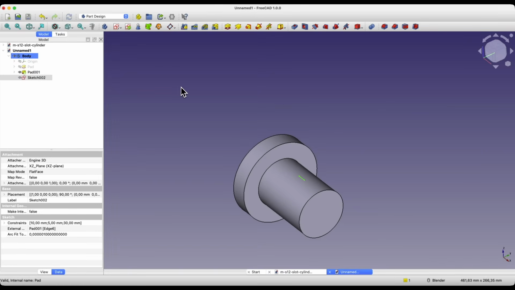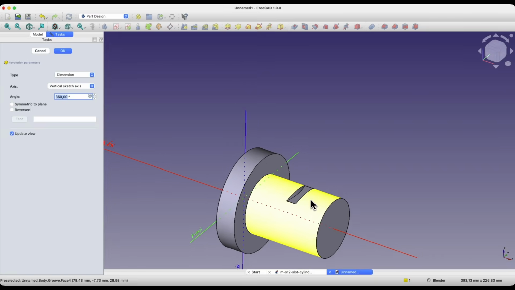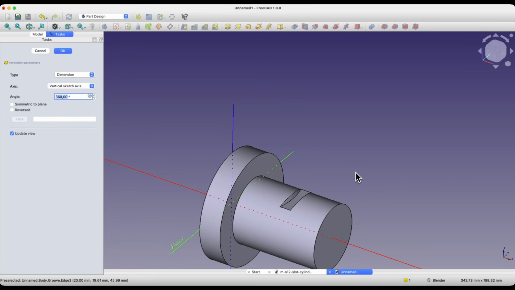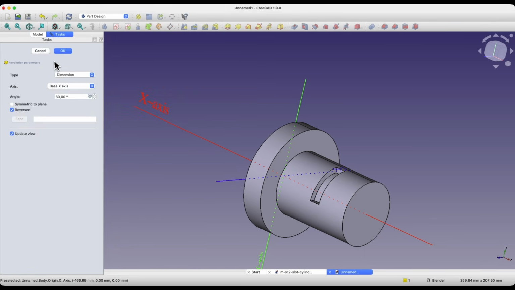We close the sketch, and now based on this sketch we will create a groove in this solid by removing material, by revolving the sketch around a specified axis, and we will do this using the groove operation. Select this operation, and here at the beginning we need to specify the axis of rotation, because as you can see it looks this way now. Here we need to choose not the sketch axis as the axis of rotation, but simply the base x-axis. Then we specify the angle at which we will make this groove, for example 80 degrees. I click the left mouse button outside this field to update the view, and we have something like this. Click OK to confirm it.